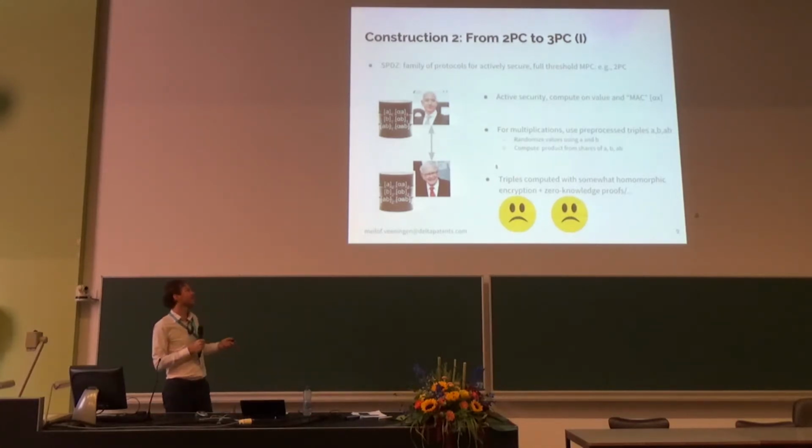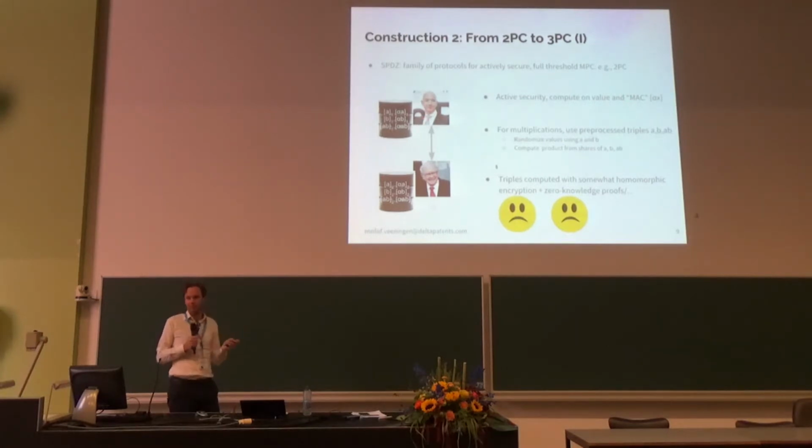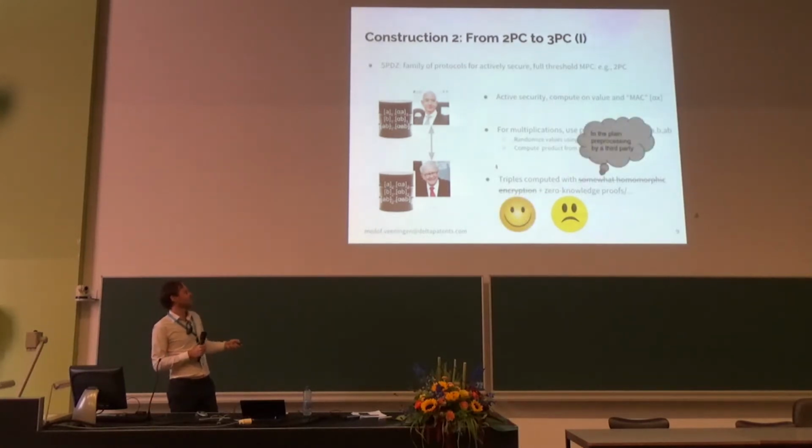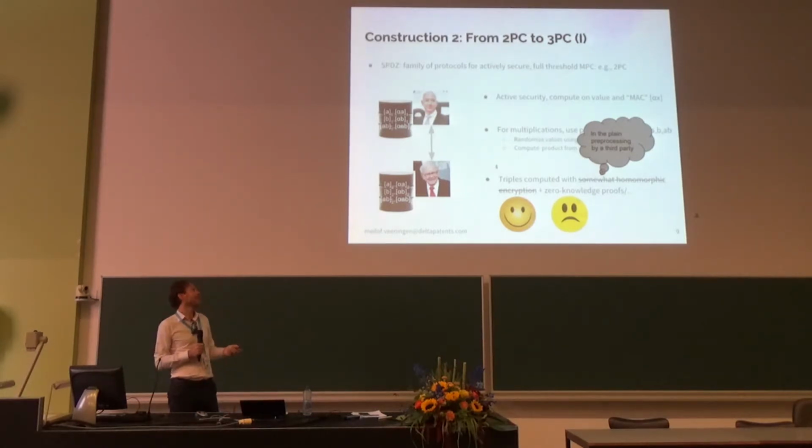Now the core idea here: we start from this two-party protocol, but instead of having those two parties perform this pre-processing as an interactive protocol between themselves, why not have a third party do the pre-processing? Instead of those two parties generating these things in some kind of computation using somewhat homomorphic encryption, we will have a third guy who just generates the triples in the plain and then sends them to those two guys who perform the computation.